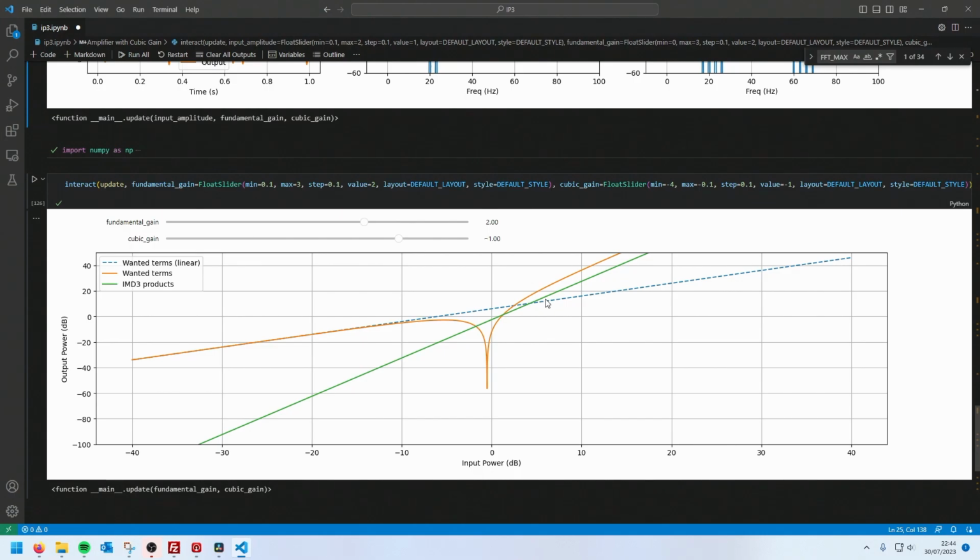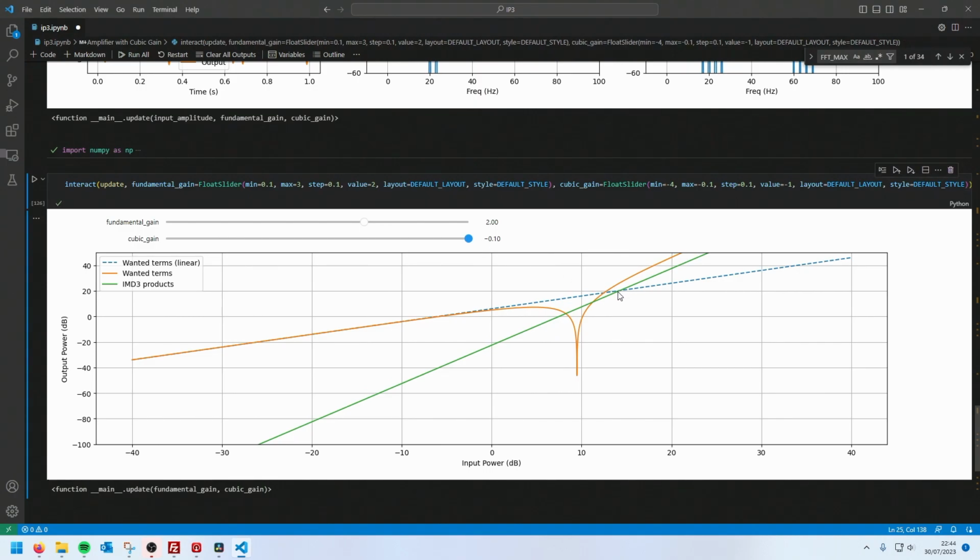Now, in reality, you'd never put the input power that high, and you'd never actually manage to get the third order terms to be equal to the linear terms, because your amplifier's behaviour would have completely changed from this point onwards. But it's a nice way to quantify it. And you can see here that if I set my qubit gain to small, this number has gone up. So we're now at an IP3 of 20 dBm. And as I bring it this way, that intercept point is tracking down here.